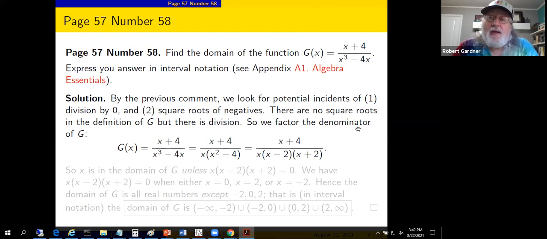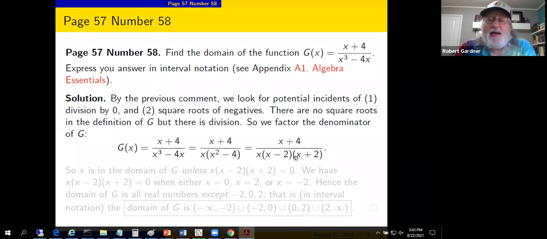Let's factor the denominator. We've got, here it is, x plus 4 in the numerator, no factoring of that. It's already a so-called linear term. In the denominator, we've got x cubed minus 4x. Well, we can factor an x out for sure. Ooh, x can't be 0, or we have division by 0. I see that from here. x squared minus 4, difference of two perfect squares, factors into x minus 2 times x plus 2. These things are dealt with in the appendices. It follows from FOIL, first, outer, inner, last. So we get this kind of factoring.